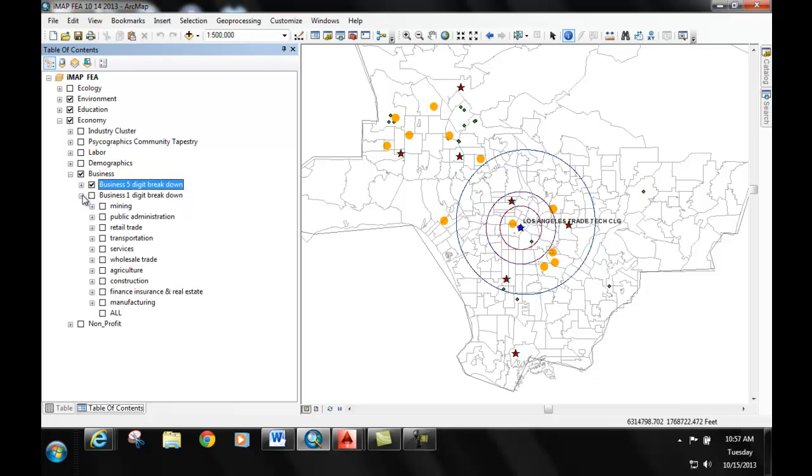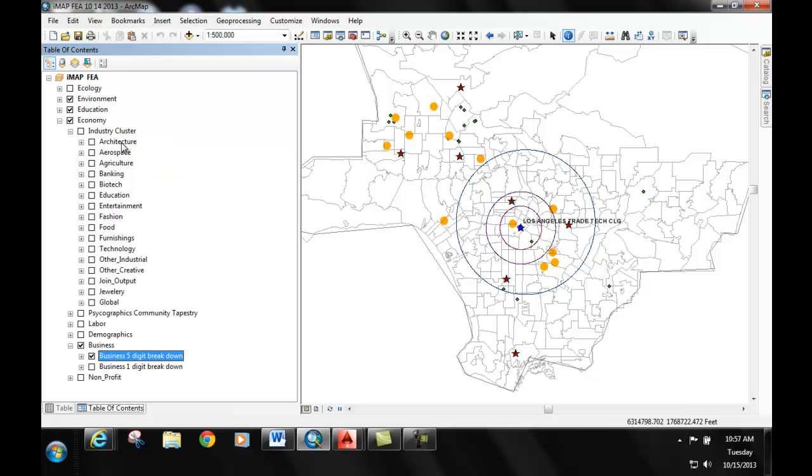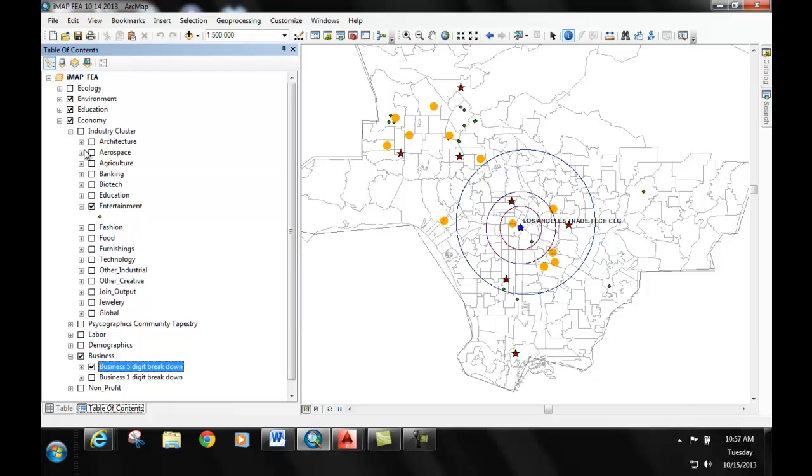We can go by mining, public administration, wholesale trade, construction. These would actually be under services, or you can also have it here under industry clusters, architecture, fashion. We can look at every architect there if you're having performing arts, but maybe we're actually entertainment, right? Let's turn on all the entertainment. So all of those are the entertainment businesses. We can turn off the carpenters.